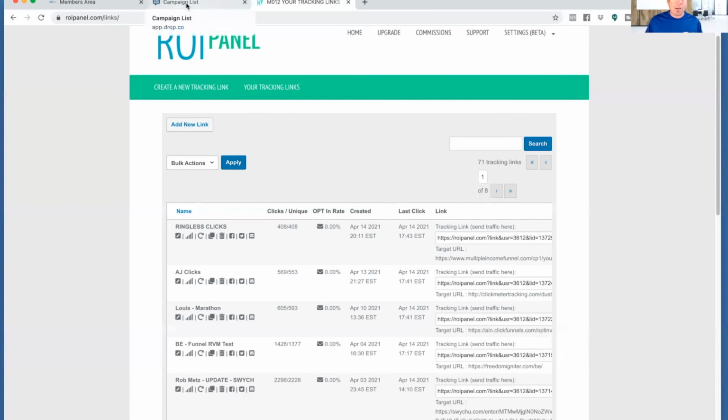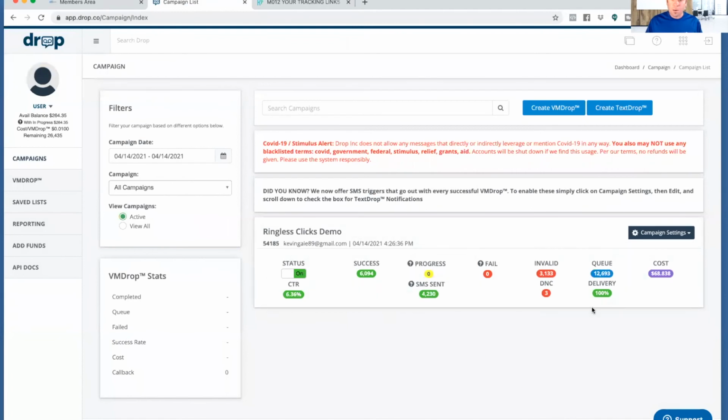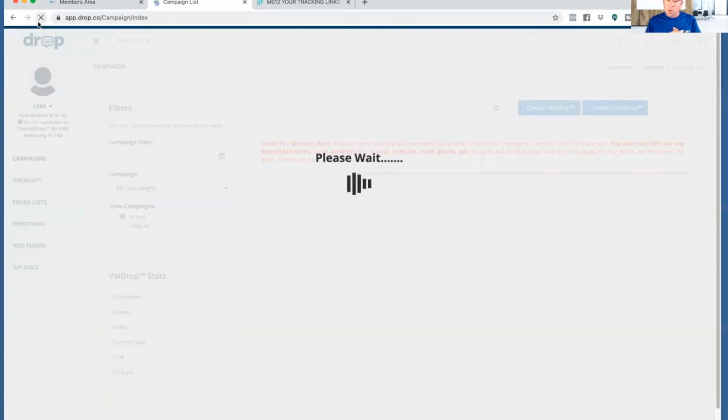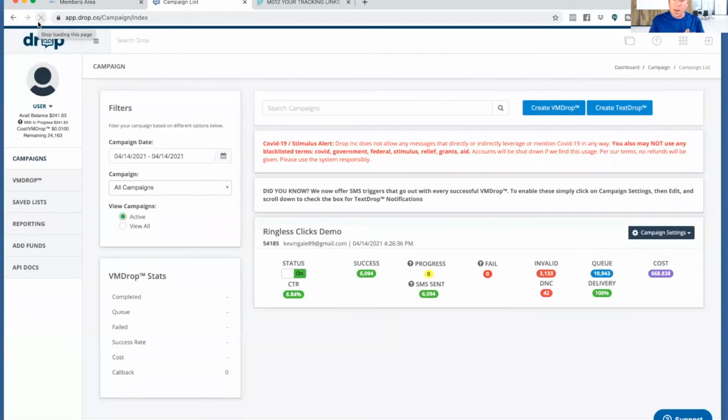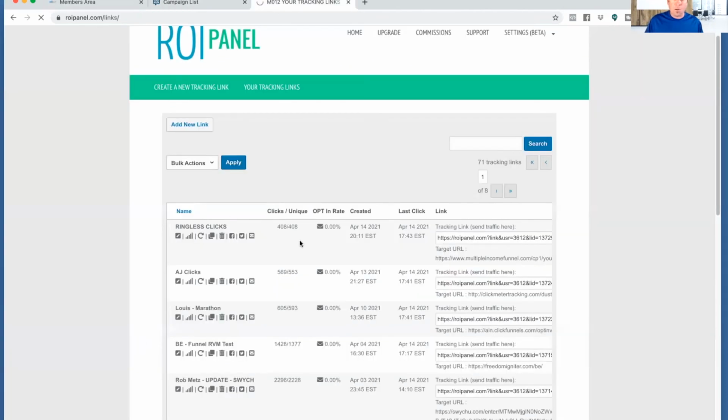I'm going to go back here and see how many are successful so far. We got 6,000. So we're about a third of the way through. So we got 6,000 that are successful, and we are at 450 clicks so far. So a third of the way through, so times 3. So basically we'll get to about 1,500 clicks by the time this is done. This will probably be done in about 15 more minutes. It'll be completely done, and we'll get 1,500 clicks like that.